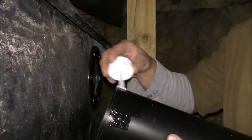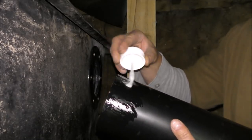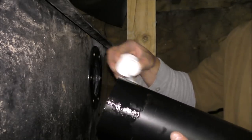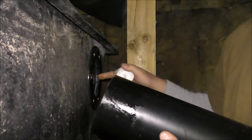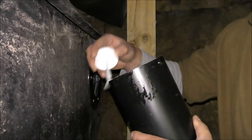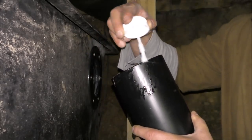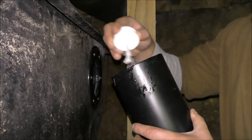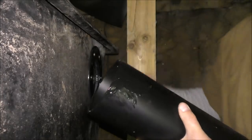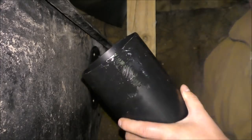So basically all we're doing is just putting a decent amount on about 2.5 inches of it. Maybe 6 to 7 centimeters. That's roughly how much goes into the fitting. I always like to put a little bit on the end as well, just to make sure that when it slides up to that little stopper, it absolutely sticks. So there we go, the whole lot is glistening. That means there's plenty of glue on.